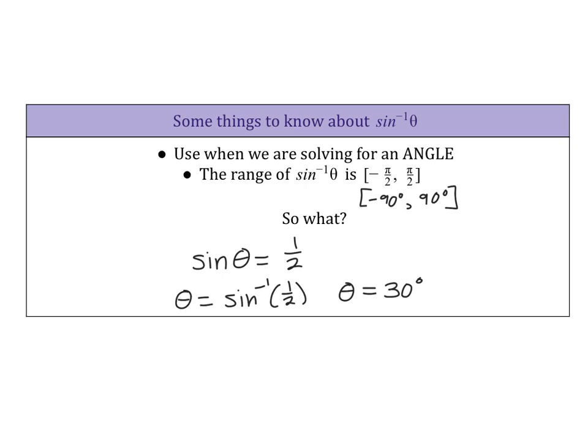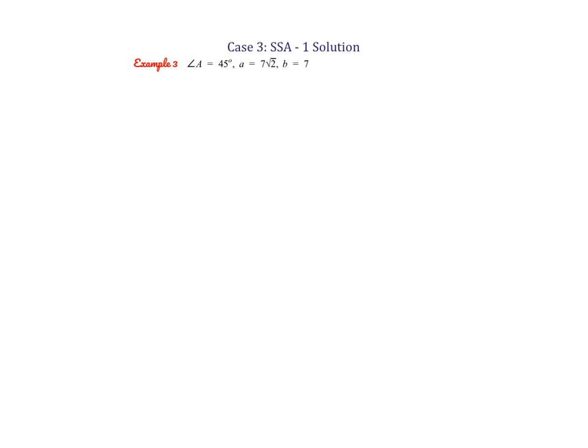But we know that there's actually another angle whose sine is positive 1/2, and that would occur in quadrant 2. So we know that another answer would be 150 degrees. However, again, your calculator will only tell you the first answer because the range of arcsine is only between negative 90 and 90. So just be aware that your calculator can only tell you answers in quadrant 1 when there may be an answer in quadrant 2 that also works.